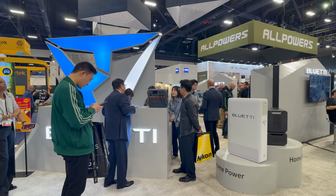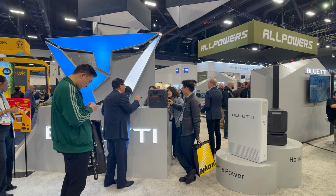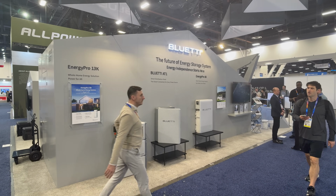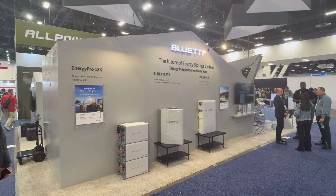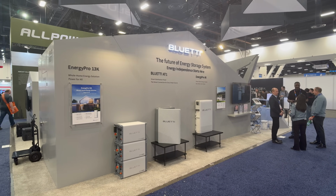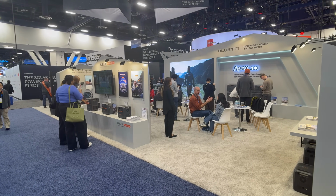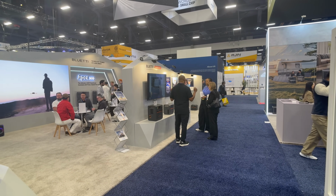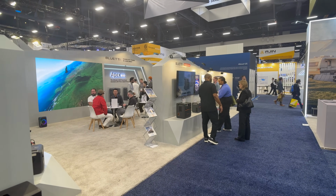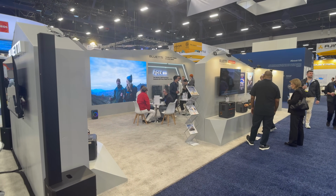So as you can see from the current video, the booth was extremely well attended by a large number of people. The booth was completely jam-packed with solar generators covering the entire floor space, including a few new products we see here. More solar generators on this side. A large LED-based presentation screen here, along with a sitting area. And yes, more solar generators. Notice a theme?